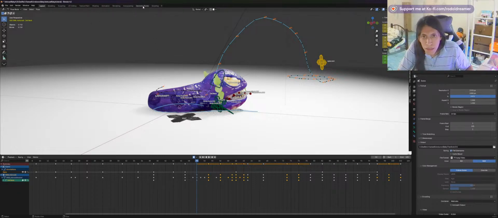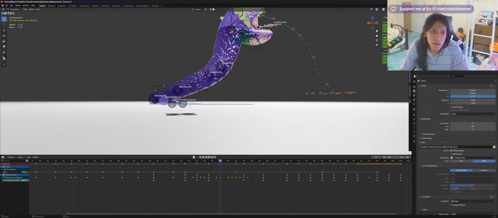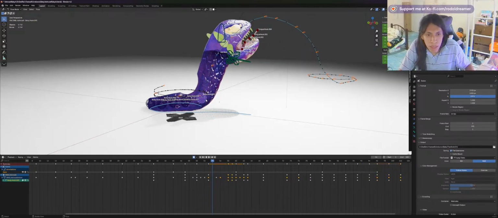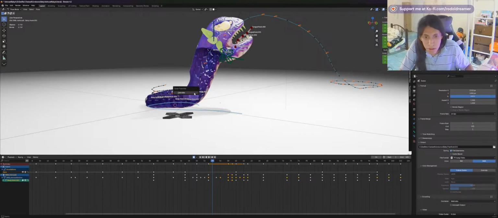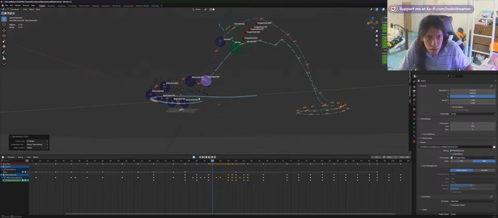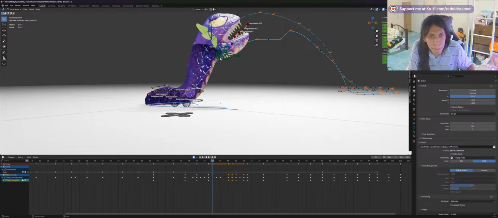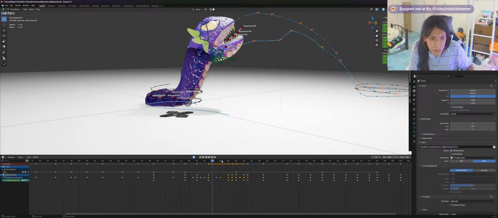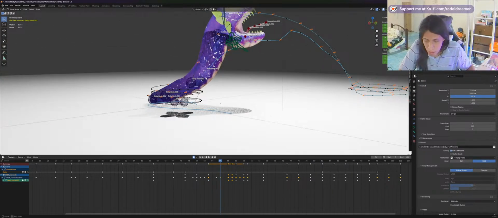Or what is that thing? Should do. Problem is that I don't want to do it every frame, but I think that I need to do the favorites. So now we can. We start seeing a problem here, right? We see that on frame 56 is this one. We should go up actually.